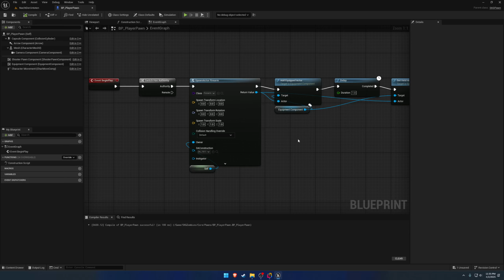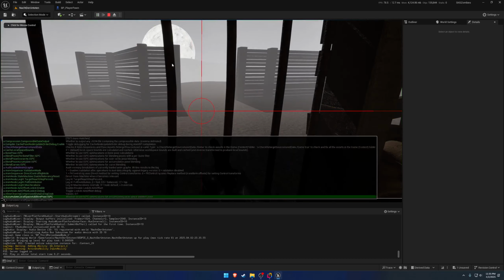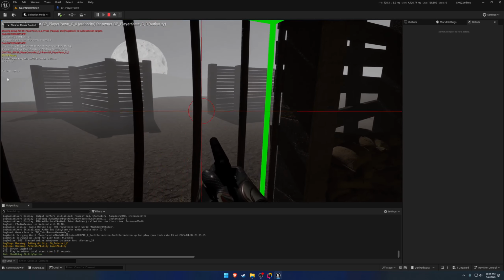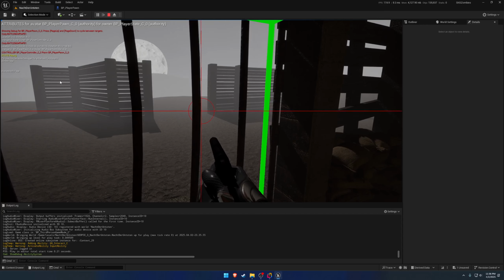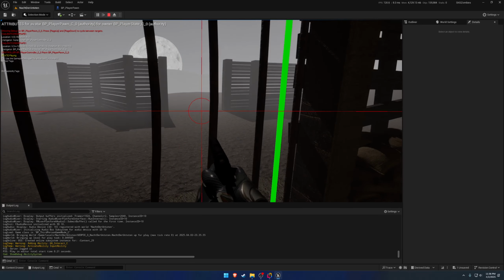But we want to go ahead and work on the ability related stuff. So this is going to include the attribute set, which is going to pertain to our ammo and all of that, and abilities that we want to grant, effects that we want to apply, that kind of stuff. Because right now, if we hit play and I search for show debug ability system, we currently have no attributes, no tags, no nothing ability happening other than our interactability, which is on screen right now.